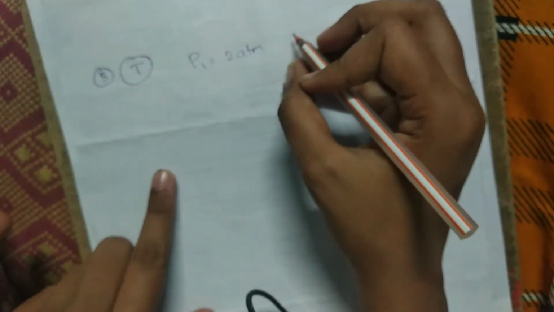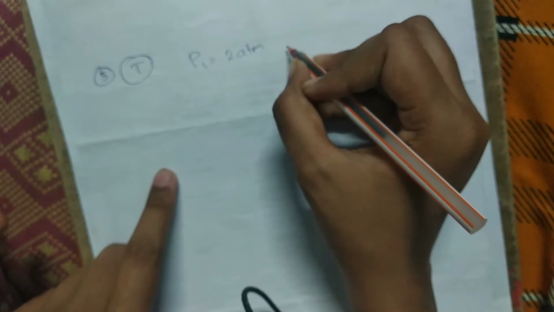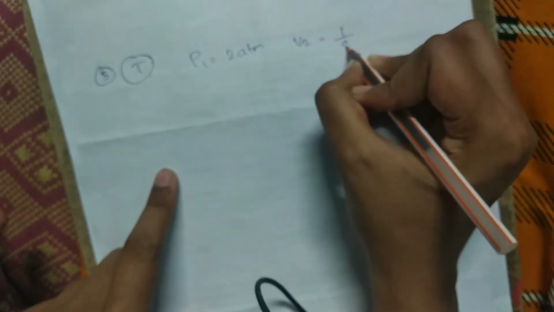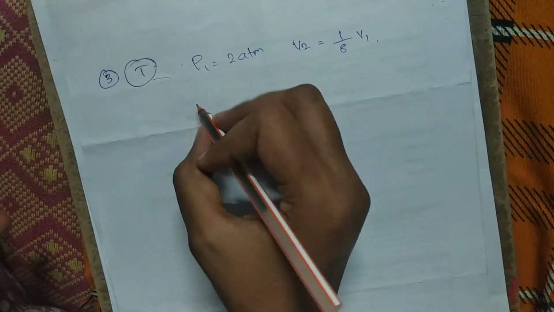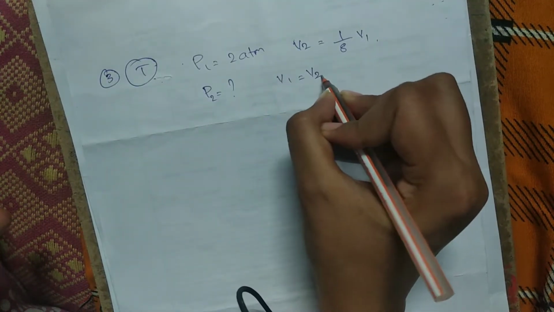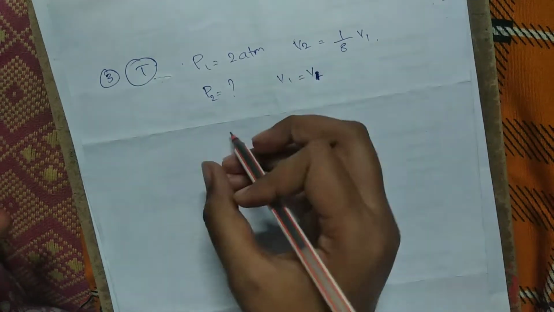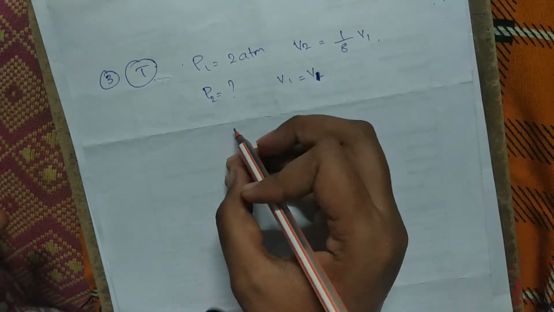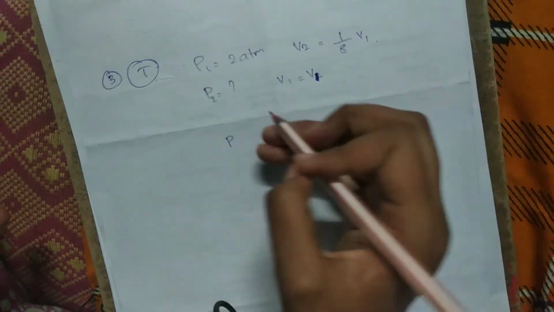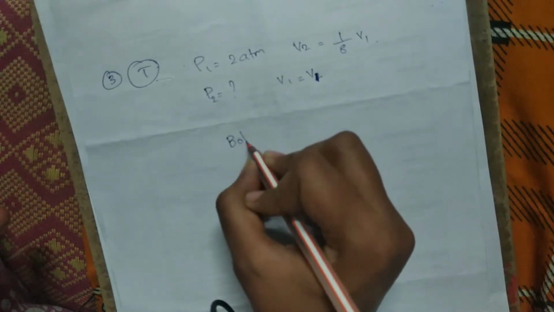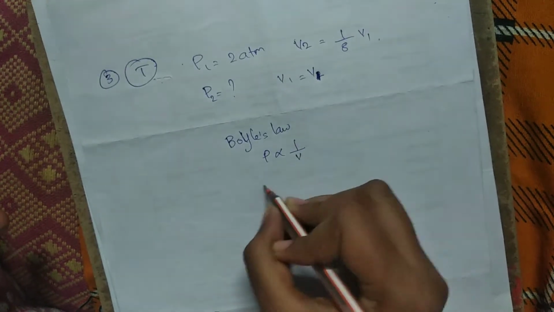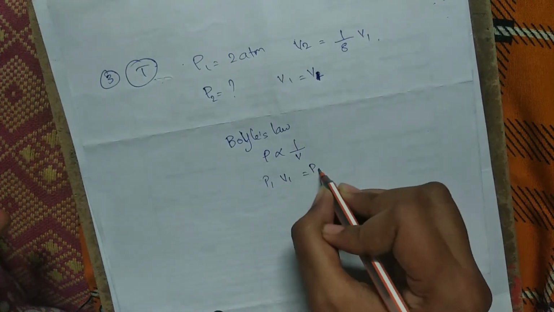And to compress the gas to 1/8 of the initial volume. So the final volume should be equal to 1/8 of the initial volume. The pressure to be applied is what? P2 is equal to what? And let us take initial volume as V1. Final volume V2 is equal to 1/8 of V1. So here pressure and volume are only differing and remaining are all constant. So we are applying the Boyle's law here. Boyle's law, pressure is inversely proportional to volume. So P1 V1 is equal to P2 V2.